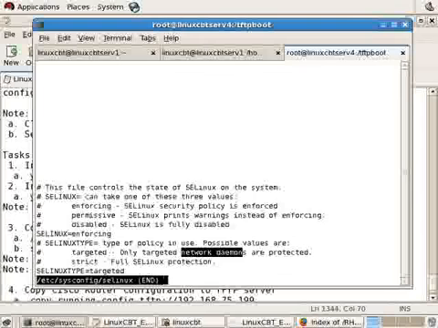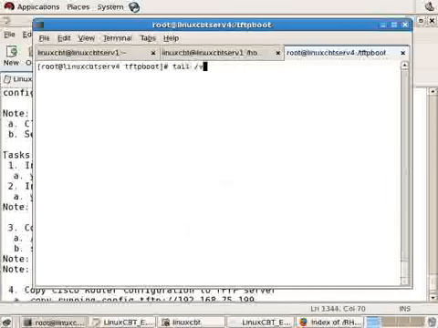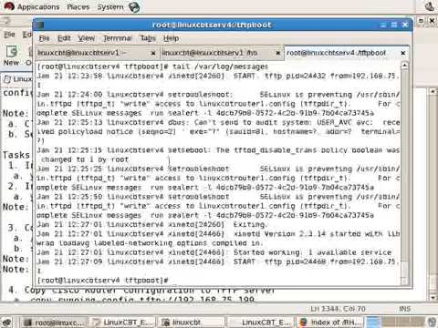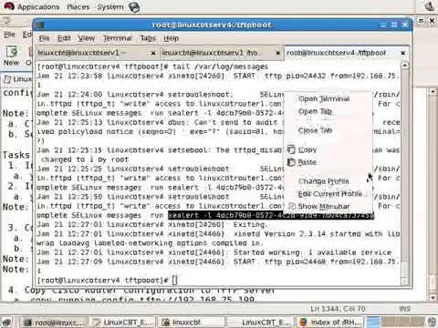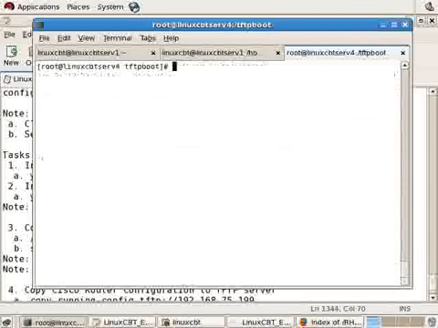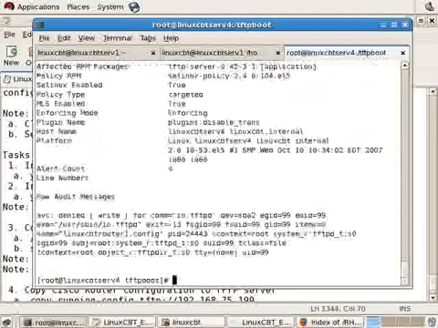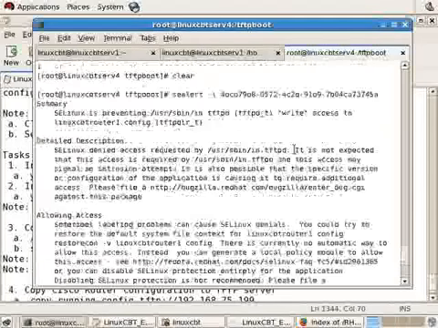Now whenever SELinux denies access, it logs information about that denial in /var/log/messages, which can help you to override the denial. Let's tail /var/log/messages to take a look, and you'll see SELinux is preventing it. For more information we should execute sealert followed by this unique code as it pertains to the message that impacts the TFTPD instance. So if we execute it, it provides us with useful information about the error.